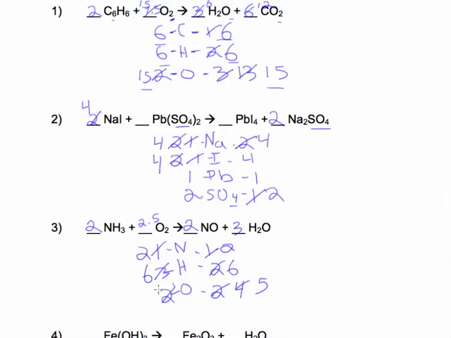Everybody's balanced now. So we multiply everything by 2. 4, 5, 4, and 6. Remember that your coefficients have to be not only whole number ratios, but the lowest whole number ratio. So it's a good idea to take a look at them at the end and make sure you can't divide them all by the same thing. Let's look at a few more.